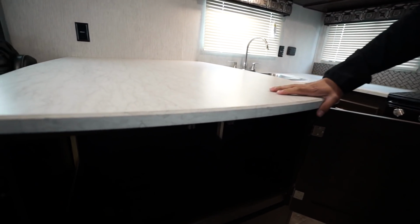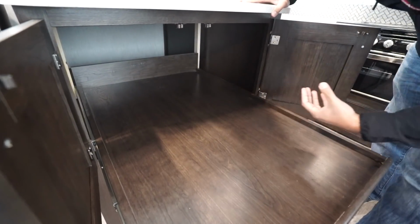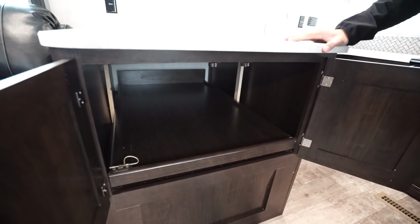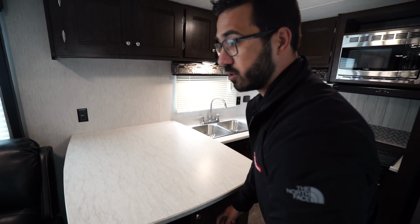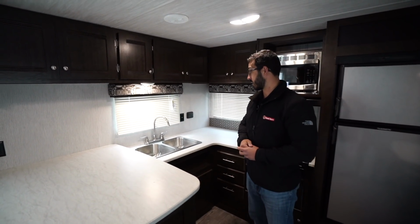We'll open this up. You have this huge storage space. It's actually a pull-out drawer. So that way it's a lot easier to access all of those larger items. You have some appliances in there like a blender, toaster, or just food items. That really makes them a lot easier to access.